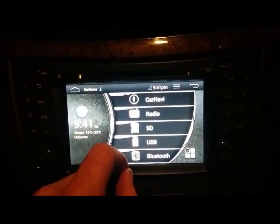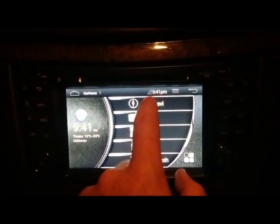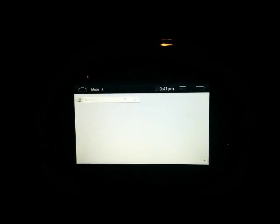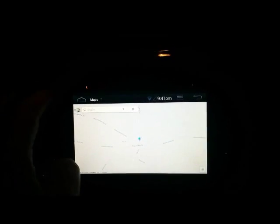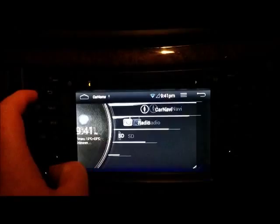Car Navi, by default this will open Google Maps, which will use your GPS antenna to find your location and load your maps. You can obviously use that for navigation with the directions option, etc.